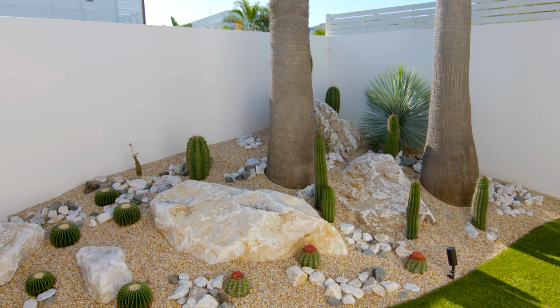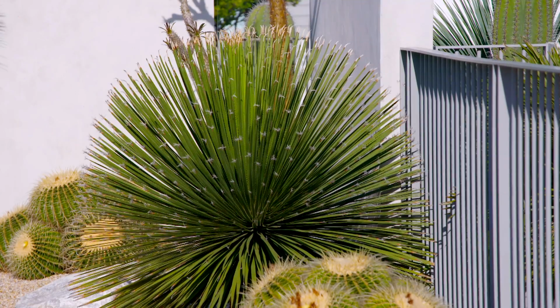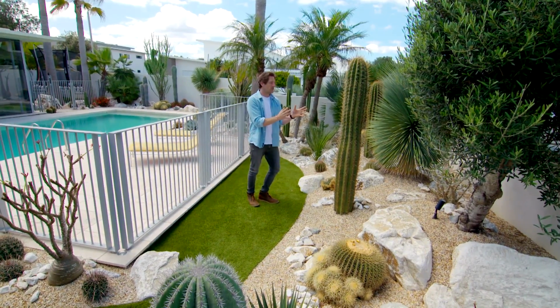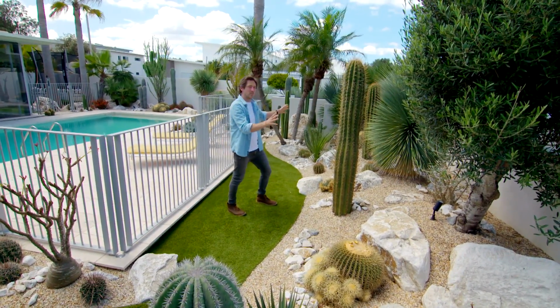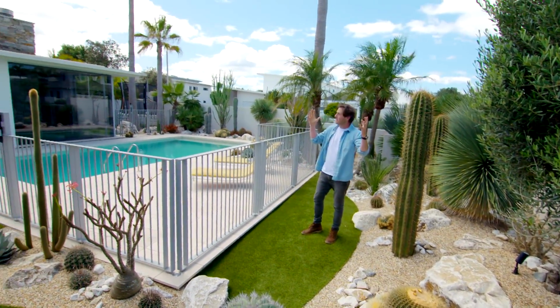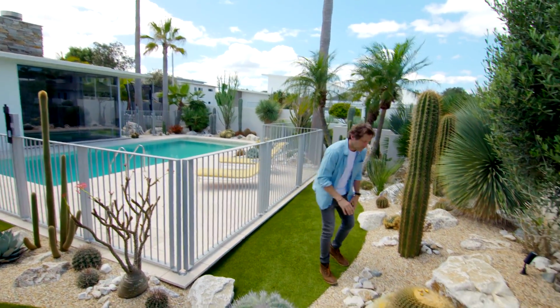It's fantastic. When you're putting together a planting scheme like this, it needs to be more of a painting rather than allowing plants to grow into a space like you might do with a normal garden, and that's because they're so slow growing. Jason, the owner, has done a fantastic job with this planting, but to add the maturity, he's added these palms, and they sort of pull the whole thing together like tent poles in a design. Really, really clever.